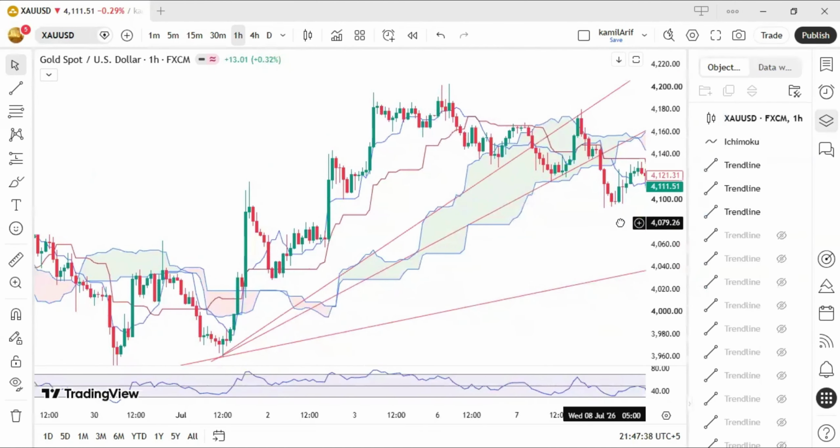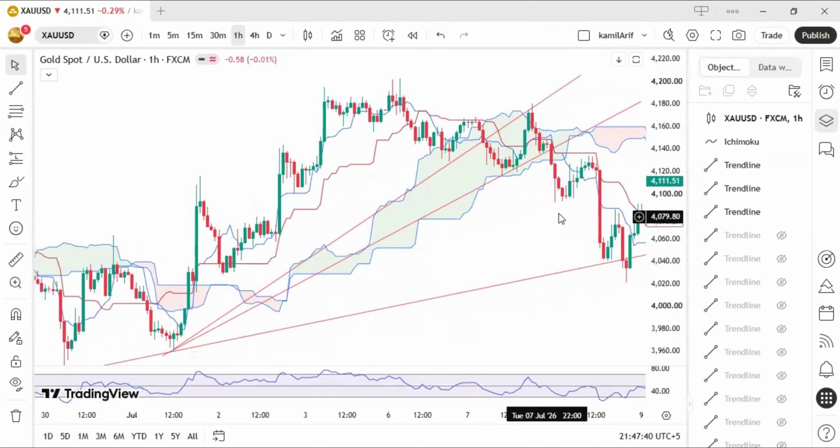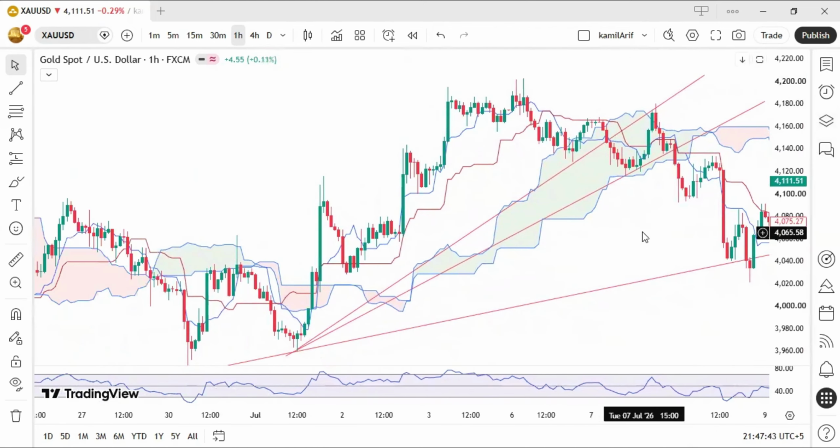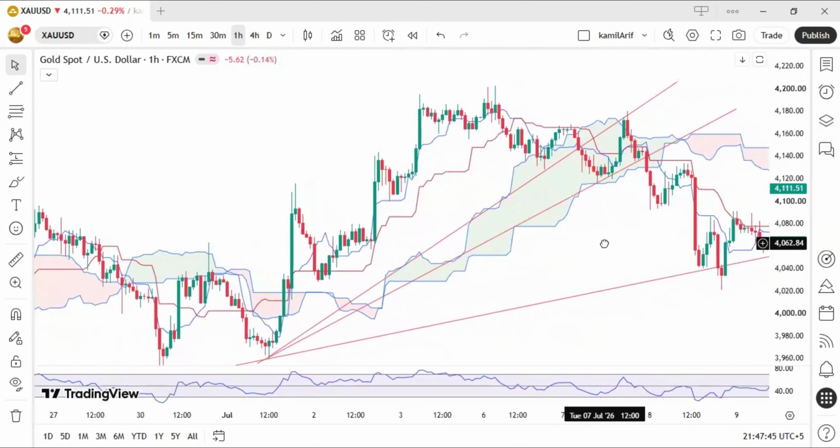Trend line number 3, look at this one. This is once again a beautiful example of a trend line. When it holds its ground and when it gets broken, the price just continues in the direction of the breakout. Point number 1. Point number 2, the first time the price came down to that trend line, broke below it, the candles were small, there were wicks under those candles, which was an indication that the price might continue upwards to retest the trend line, and that is exactly what happened. The price was still in the cloud.